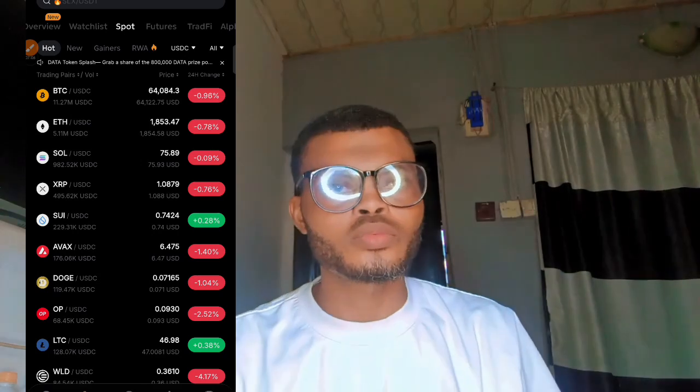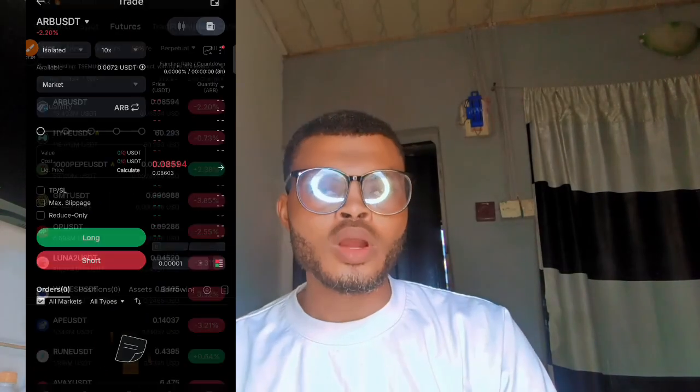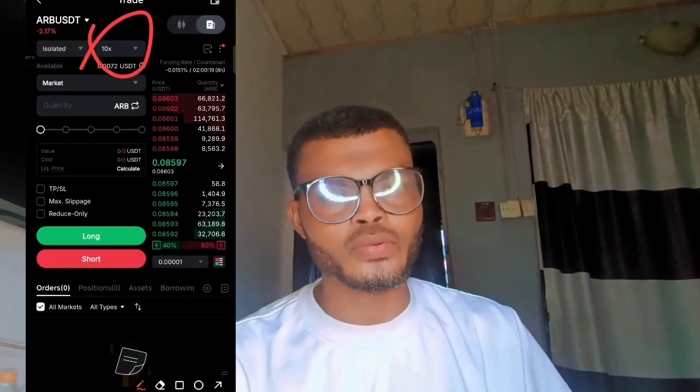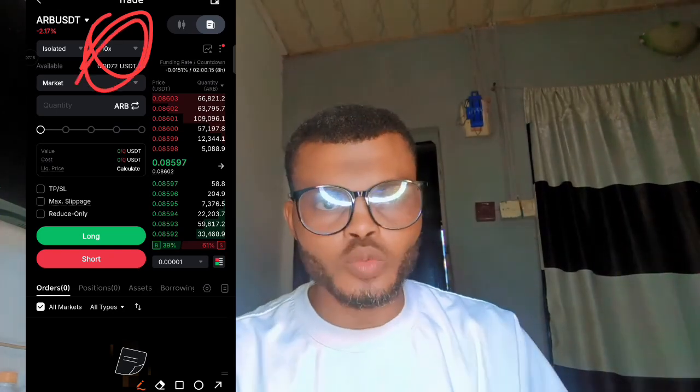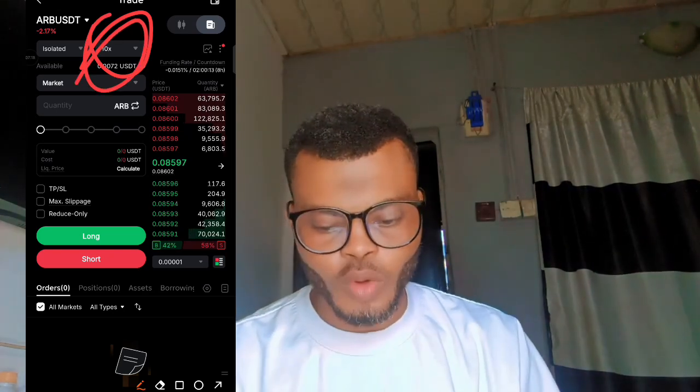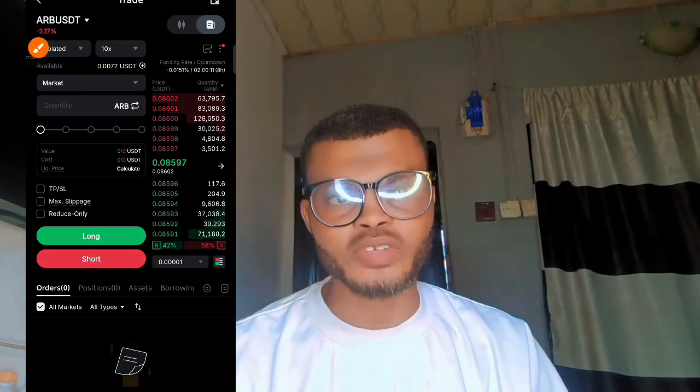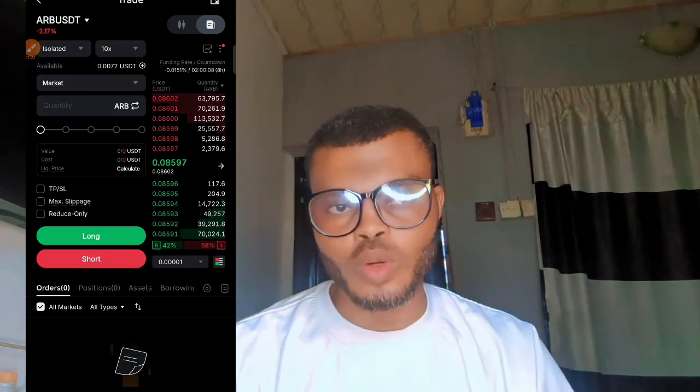And also do not use excessive leverage, like the leverage I showed you a couple of seconds ago. You should not use excessive leverage. Like in this place you're seeing 10 leverage here. A lot of people will turn this to 50 or even 100. Your money can be lost. It could be liquidated in a very short time. So do not use excessive leverage.